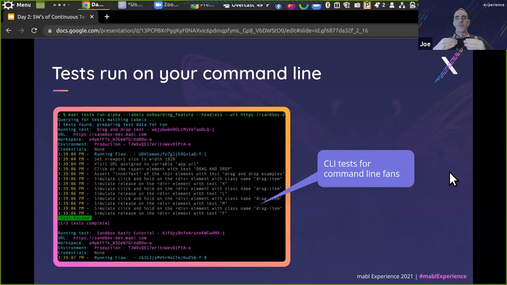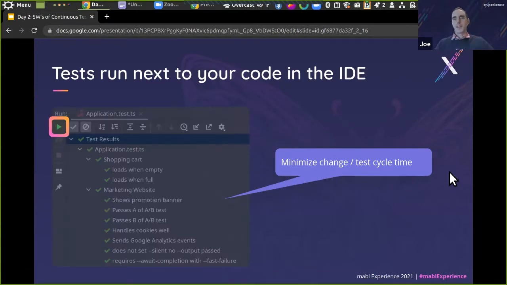Now, an important thing to note here is we want for the engineer to be in their flow state. We don't want to interrupt their context where they're most productive. So if that productive place for you is your integrated development environment, we have ways, I mentioned earlier, our Jest tests, and you can get all these green check marks to tell you if your code is working well, written as JavaScript unit tests. In this case, just hit a button, turns green, and now as the engineer who's sitting in her IDE, like IntelliJ here, there's no need to switch context. You automatically know if that change is quality or not using rich end-to-end headless tests.